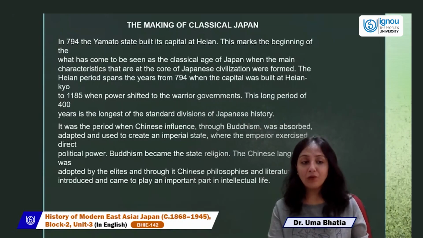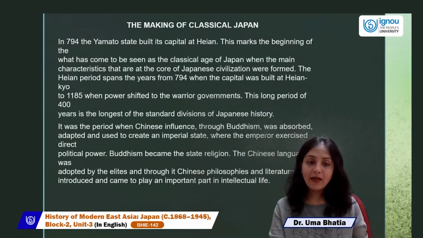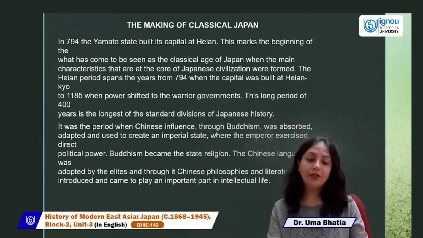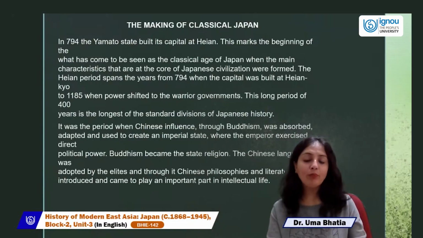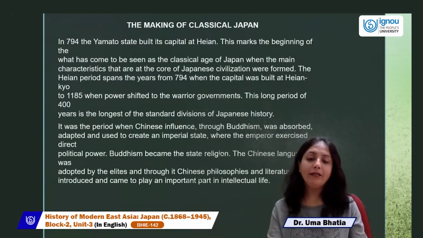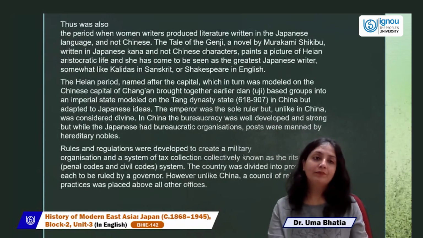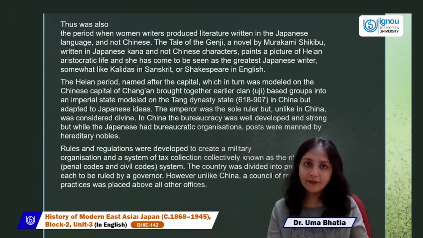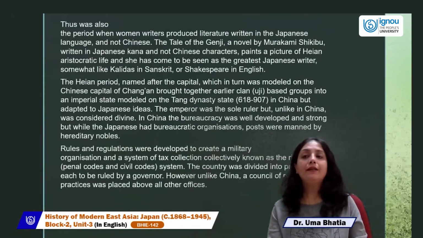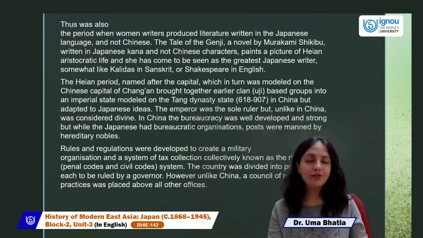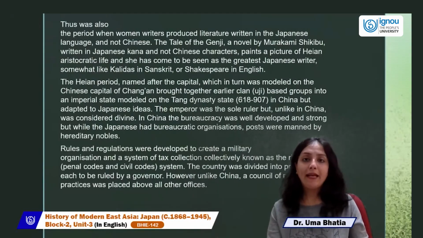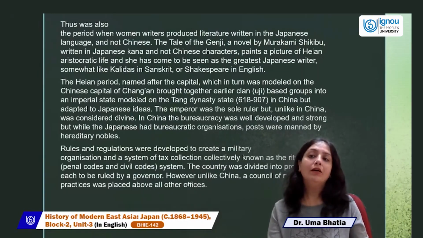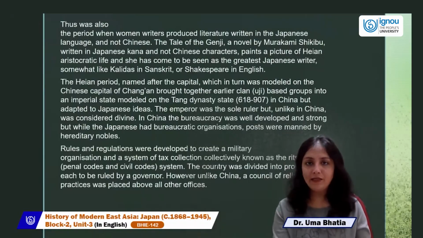The Chinese language was adopted by elites, and through it, Chinese philosophies and literature were introduced and came to play an important part in intellectual life. That's why it was also the period when women writers produced literature written in the Japanese language, not in Chinese. The Tale of Genji, a novel by Murasaki Shikibu.